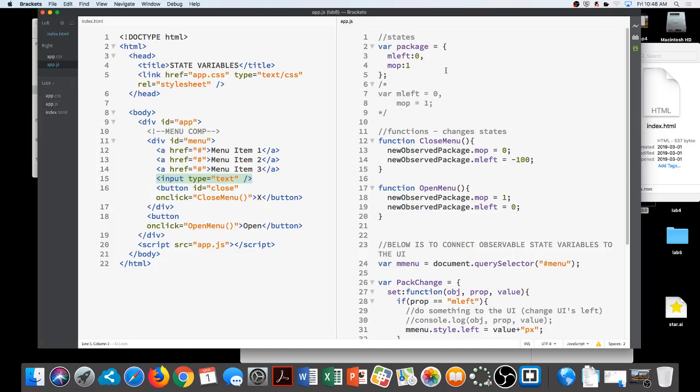So now we do an input in the menu, and you're going to connect the input to a new function where it changes the opacity of the menu itself. So you're going to build a function where you change the opacity, and it's going to be based on what you type.